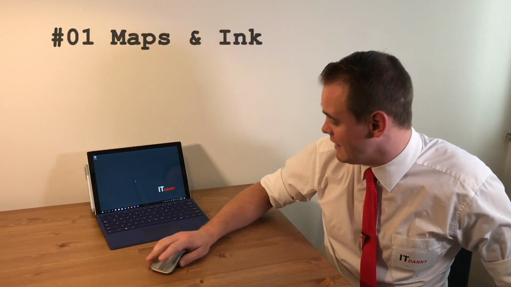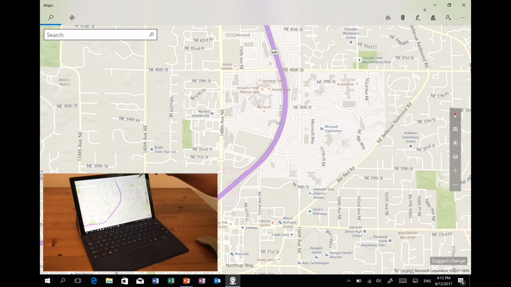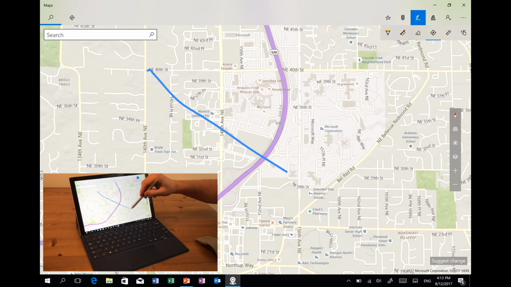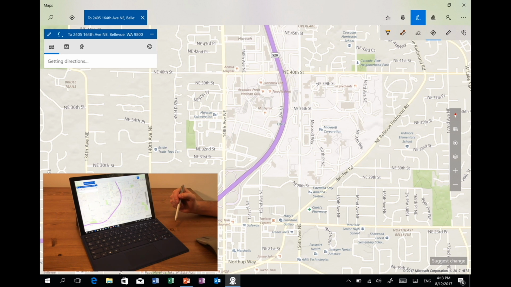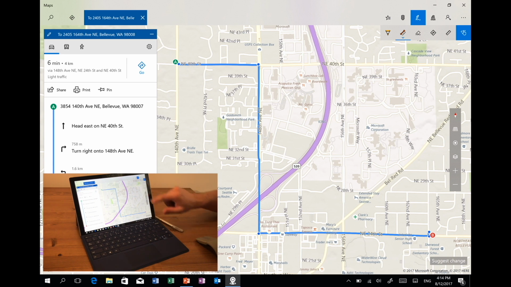First, awesome and hidden features for Maps. Let's see. I will find the application, Maps. Here I'm opening the Windows Ink toolbar and switching to the Directions button. Now simply drawing a line from A to B, home to office for example, will generate real path directions. That is just tremendous.